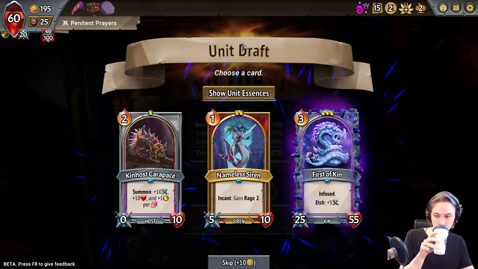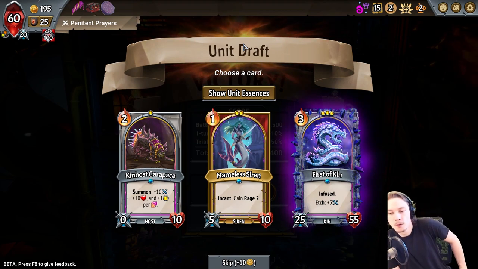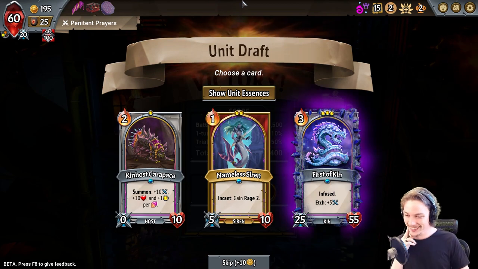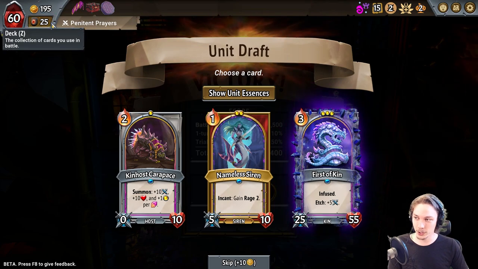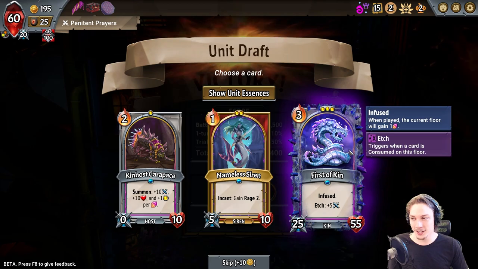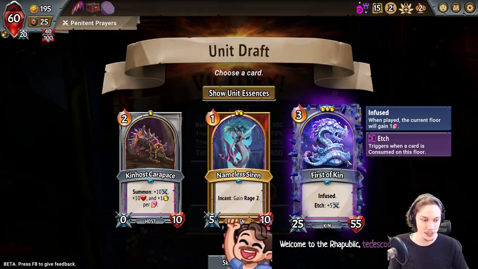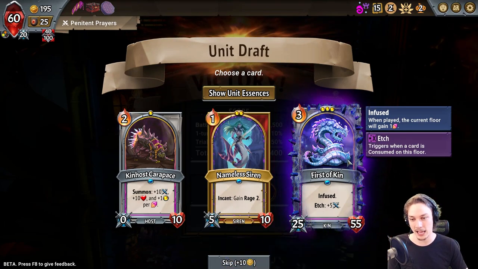Take the money. Excuse me. First of Kin. Alright, hang on. Maybe it's time. Okay, First of Kin has the Etch keyword, so putting it on the same floor as the Echo makes a whole lot of sense. I could also just put the other card into it. That is to say, the Guard of the Unnamed can go into the First of Kin here. First of Kin is going to Etch to gain +5, and then literally all it needs is multi-strike until we're suddenly having a real good time.